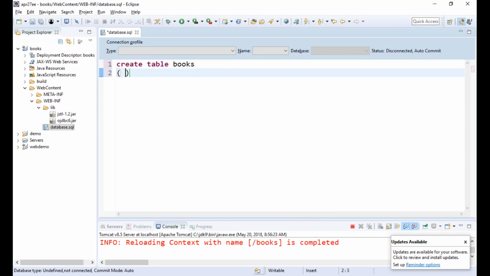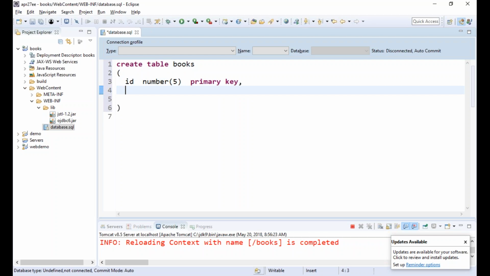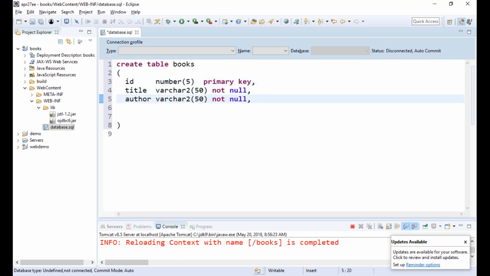And in this we have ID, which is of type number of 5, and we need to say this is a primary key. This is all about Oracle. If you are not familiar with Oracle, don't worry, it just simply creates a table, and the table contains the columns like ID, then title, varchar2 of 30, maybe you can even give 50, doesn't matter, and this is not null, means it cannot have null value, because tables can have null values for columns, but this cannot have null. And then the next column is author, and there we are talking about something like again 50, and you can leave it empty, not really, but for now that's okay. And price is again number of 5.